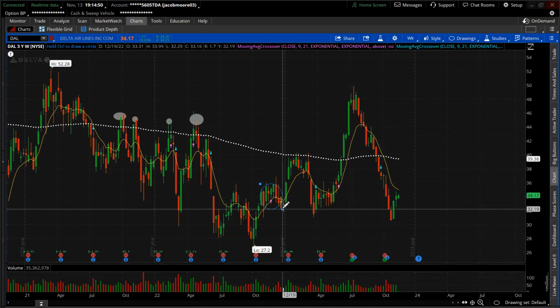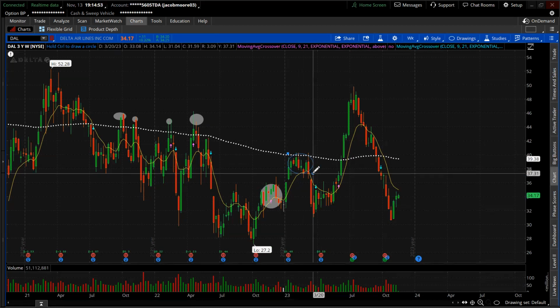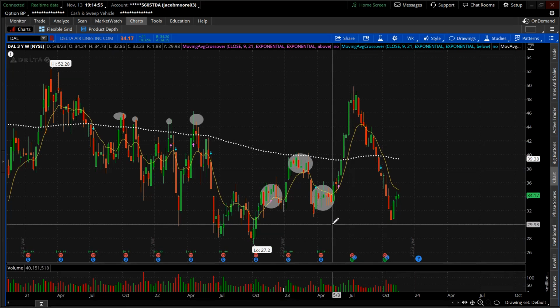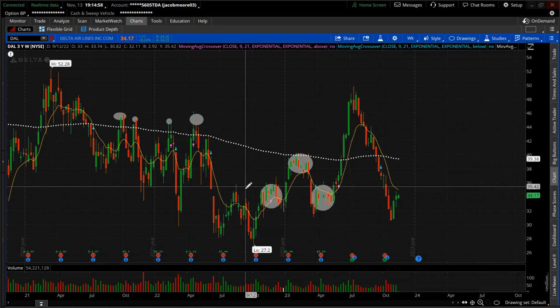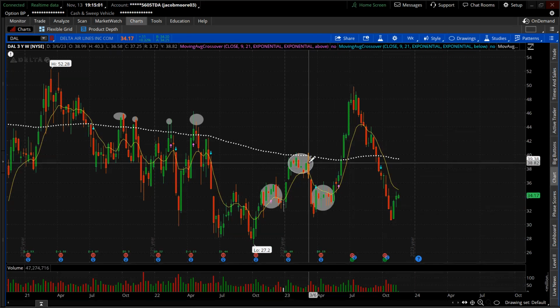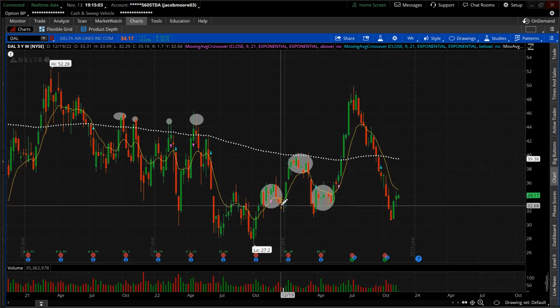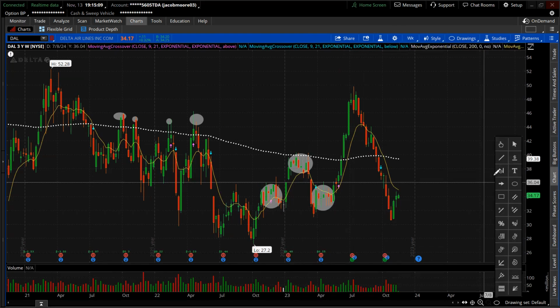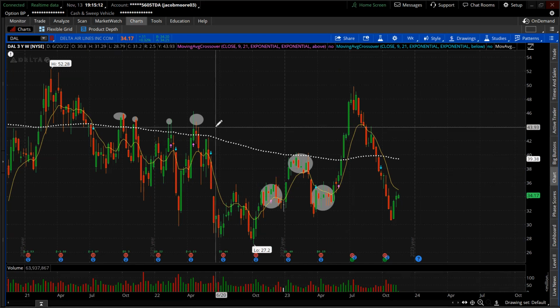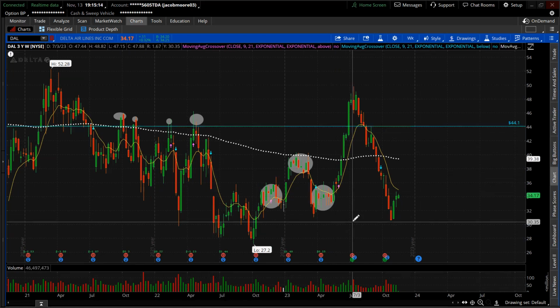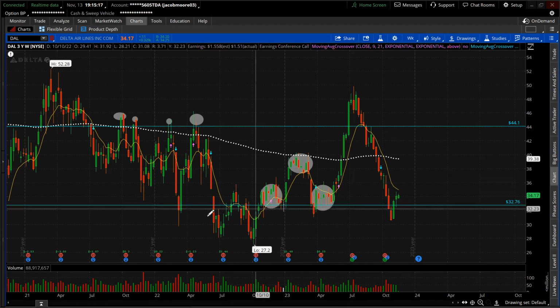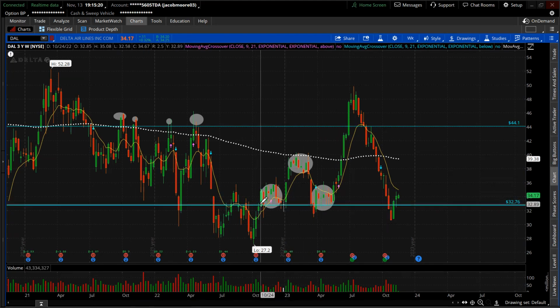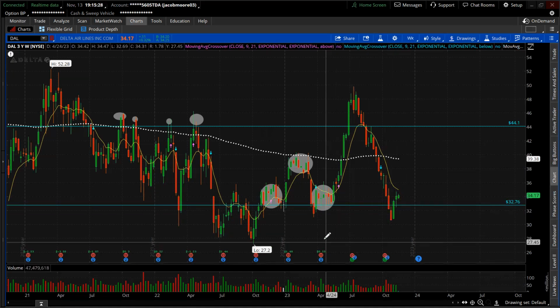You can see a little, this right here is what is this? It's an inverse head and shoulders. Yeah, that's the one I was talking about. So it's an inverse head and shoulders. Again, we can even put price action here. We have price action here. So you see on this inverse where a lot of this is, that's exactly what happened last week. We held. So now I'm saying, okay, we're able to break it.